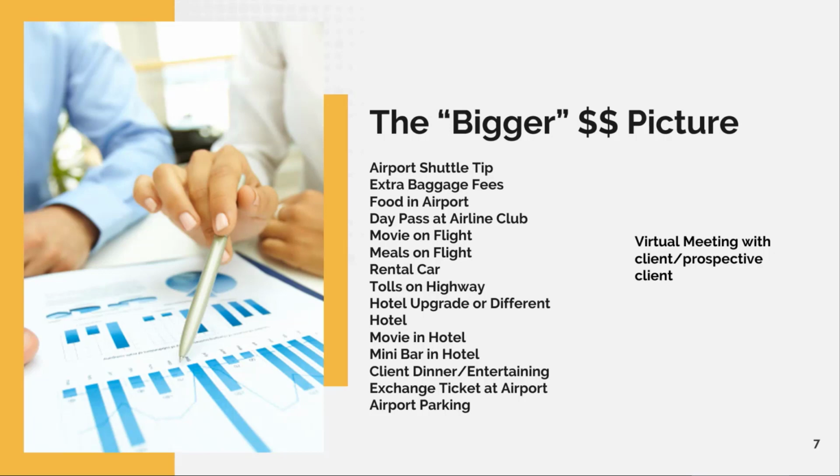And so these are all costs that we know are typically associated with the trip, back in the day when we were doing a lot of traveling. But you look at today, through 2020 and largely into where we are even today, on the right-hand side of the screen where everything is virtual. Virtual meetings, virtual calls, no in-person. A lot of companies have really no concrete plans on when they will return to travel.